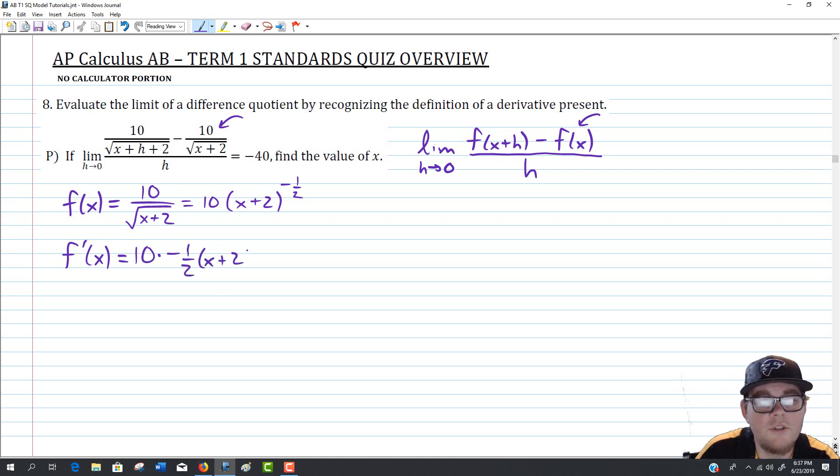Bring down the negative 1 half. We'll have x plus 2 to the negative 3 halves power, because that's negative 1 half minus 1. Simplifying it a little bit here, we'll get negative 5 over x plus 2 to the 3 halves power. So there is our derivative. And now since that derivative is equal to the value of that limit, using the definition of the derivative, we need to set this equation equal to negative 40, and then actually go to solve. So in solving this, it's just pure algebra at this point with some extra little twist to it. I'm going to need to cross-multiply. That's at least my strategy for going through this, and there's a lot of different ways to get there. So in looking at this piece, if I cross-multiply, I get negative 5 equals negative 40 times x plus 2 to the 3 halves power. I'm going to divide both sides by negative 40. Just a good strategy to clean this up a little bit more. I'm going to get positive 1 eighth is equal to x plus 2 to the 3 halves power.